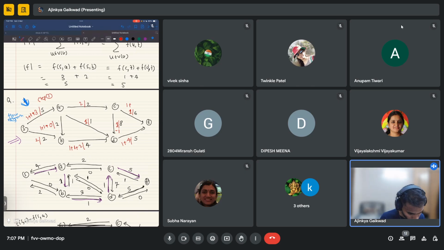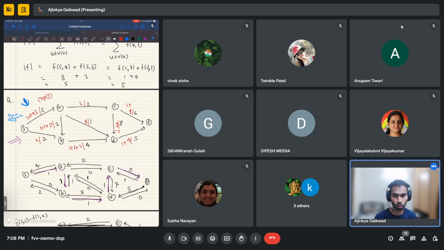Let's verify. Flow is 5 here, capacity 5, 2 2 2 2 4 4 1 1 2 2 2 6 0 8 5 5. So this is fine, right? Capacities are more. Now let's verify the flow conservation. So 5 in, 2 plus 1 plus 2, so this is 5. For B, incoming is 2, 2, outgoing is 2. Then for D, incoming is 1 and 4, outgoing is 1 plus 4. For C, incoming is 2, outgoing is 2. So yes, in fact, I was able to find a flow of size 7.